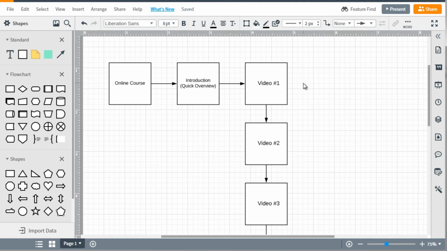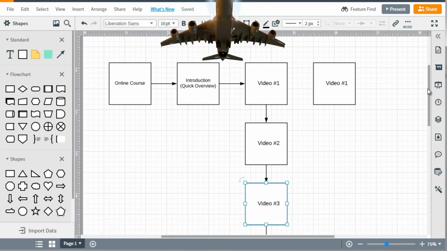So once you have that, you can figure out, okay, we're going to go through here. We got the online course, we got the introduction, a quick overview, and they have video number 1. And let's say video number 1, a lot of times when people get overwhelmed, they go from video 1, video 2, and then video 3, and then they start to get overwhelmed.